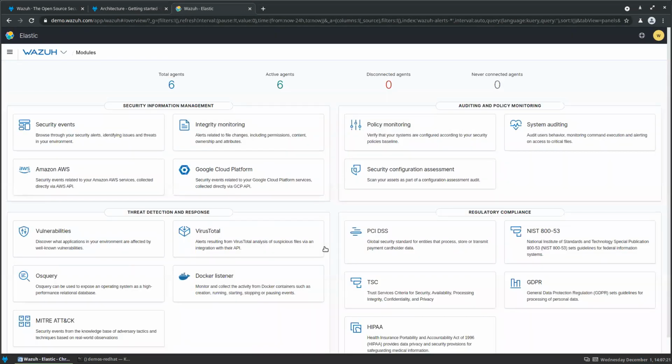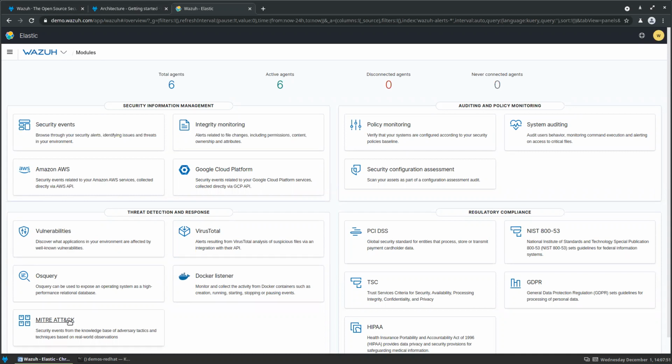Once we load this, we'll see that we have several different dashboards, and these dashboards focus on various aspects of the security of an environment. We have security events. Security events is going to be where everything is. Even if it doesn't have a specific dashboard dedicated to it, we will find all events over here. But then we have specific visualizations for file integrity monitoring, for example, cloud-based services, and vulnerability detection, which is one of the key features I'll be covering shortly.